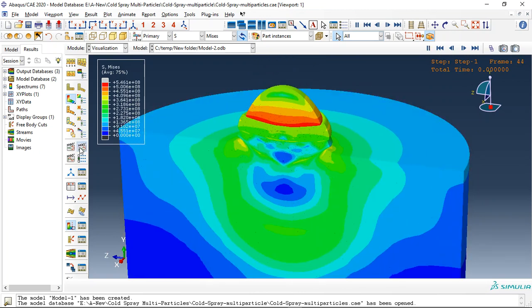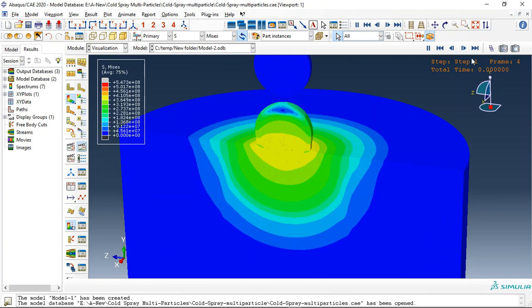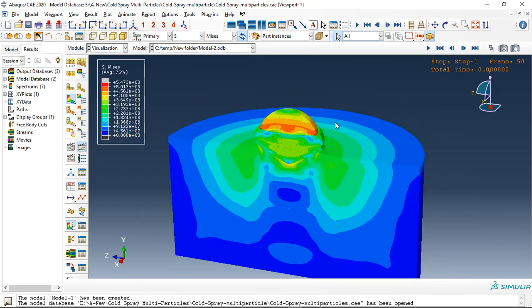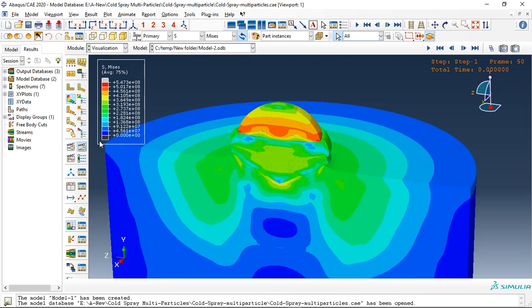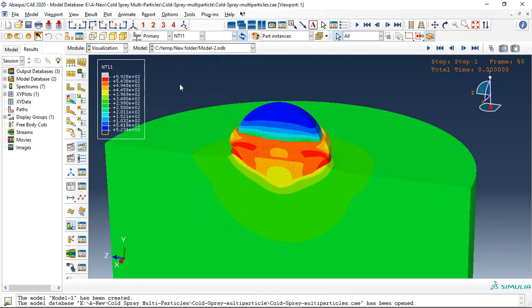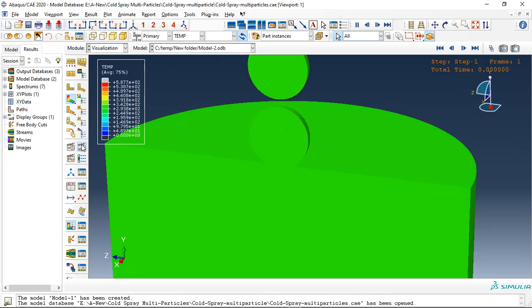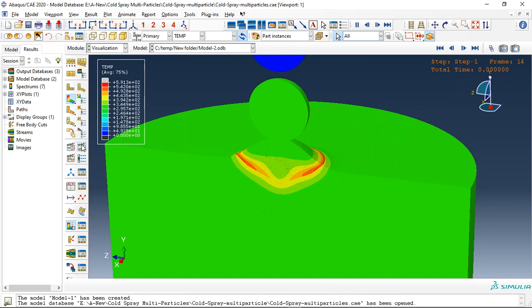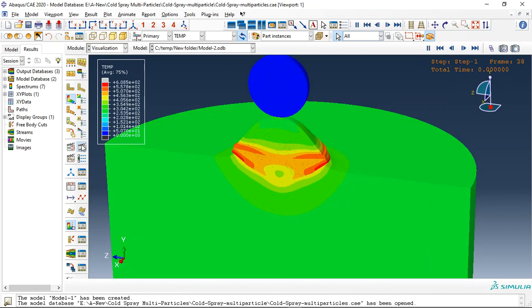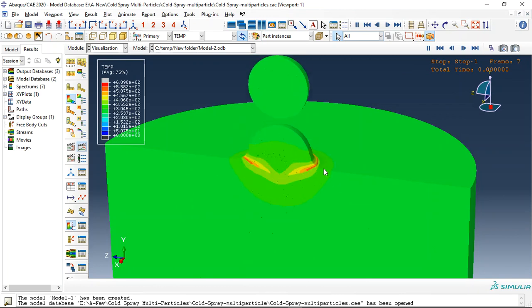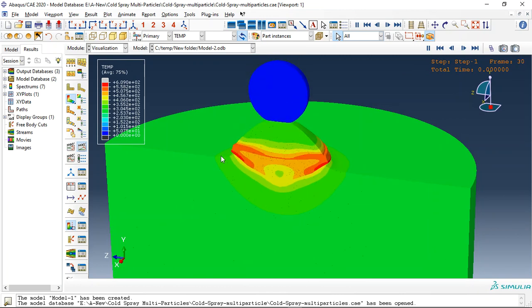You can use also random impacts, we use three impacts. You can use random with random radius of the particle. We use the same, but you can change it. For instance, the nodal temperature or the temperature here a little bit is more, and that's because of the high velocity impact at this zone between the particles. Note with subtract here.